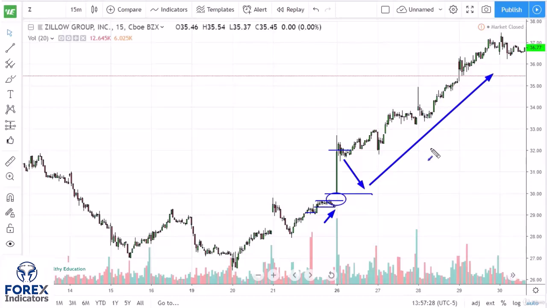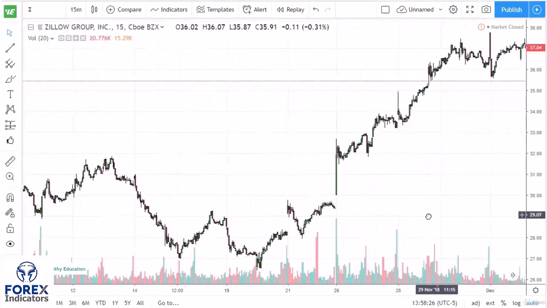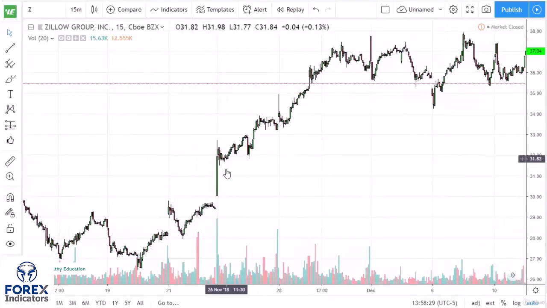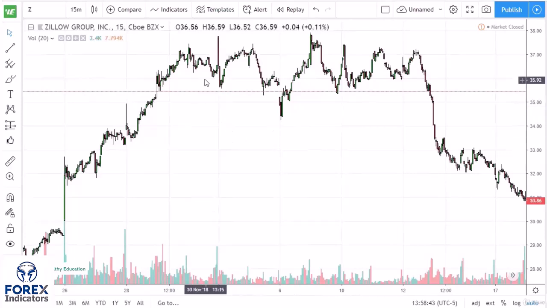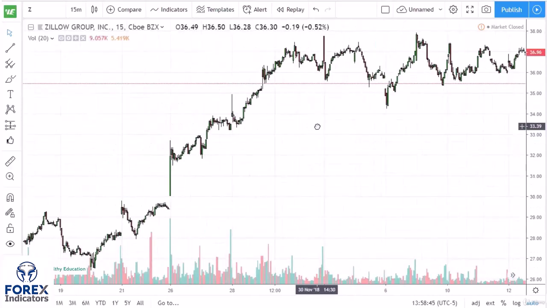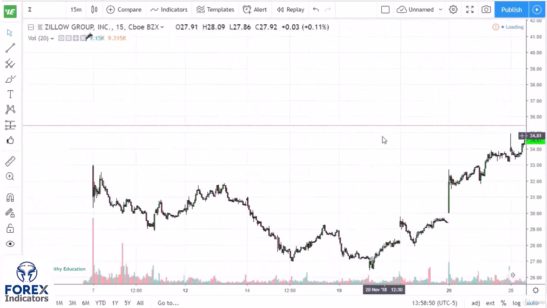So you do have the option of waiting for a pullback to buy, but typically when you get an explosive candle like this after a market has done nothing, the pullbacks are very brief and very shallow. And you can see that with your stop here at, say, 29.30, and even if you bought here at 32, you're looking at about $2.50. You made 5 before the market flattened or got in a choppy range. So that was a 2-to-1 risk to reward ratio kind of built into this trade.